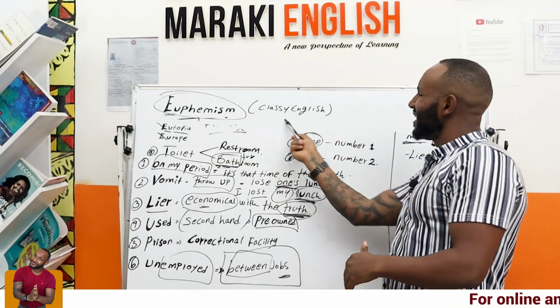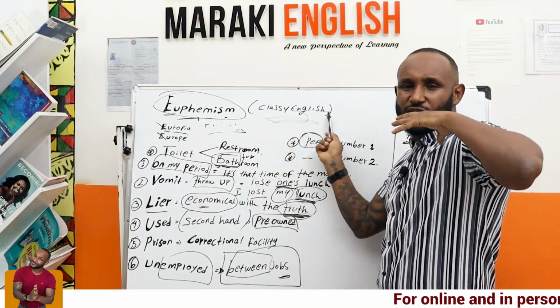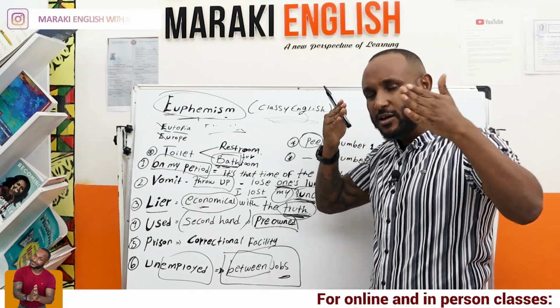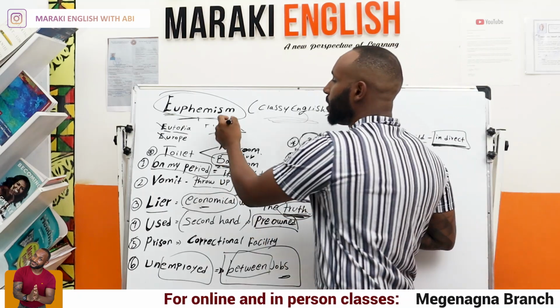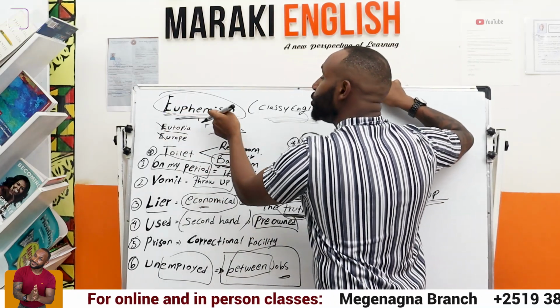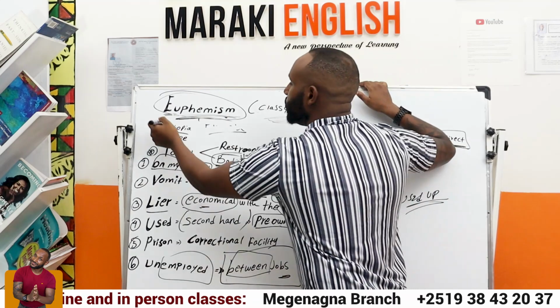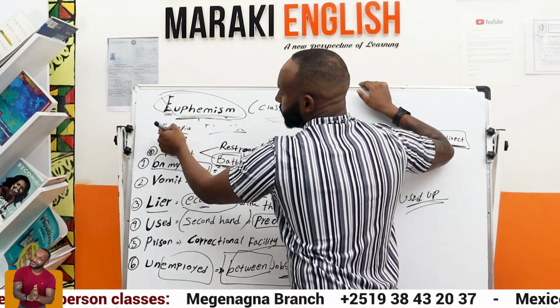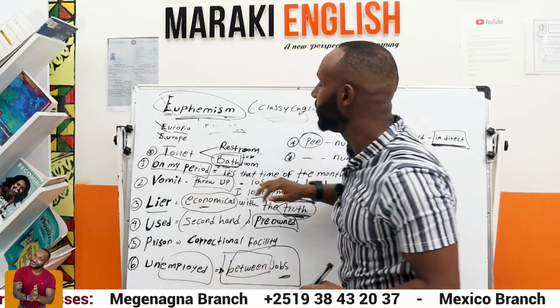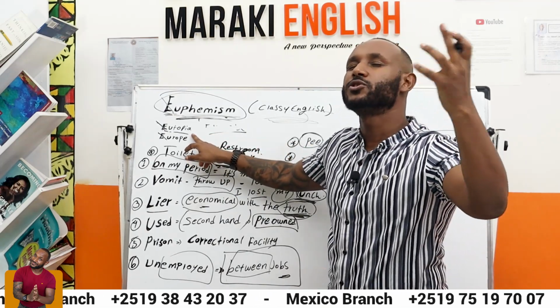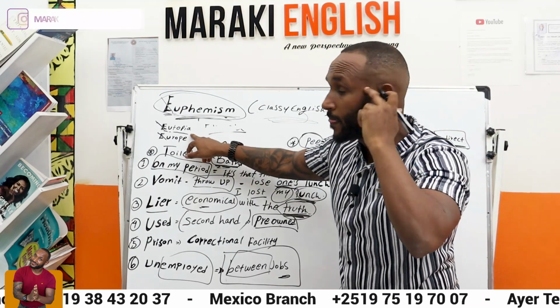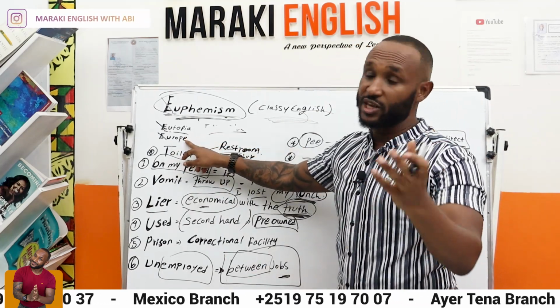I call it classy English because you're speaking good words, and whatever you say doesn't offend anyone. You're being careful with your words. We call this kind of expression euphemism. And we don't pronounce the E, just like in Utopia. I told you Utopia is what? An ideal, perfect country that exists only in your head. Europe, we don't say Europe.